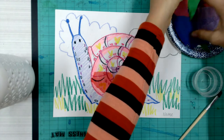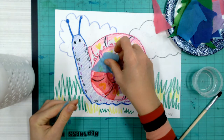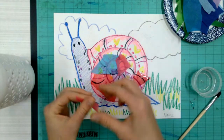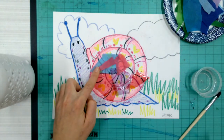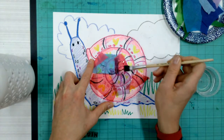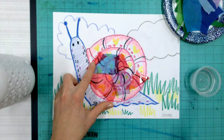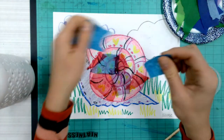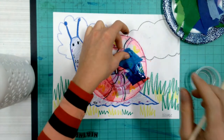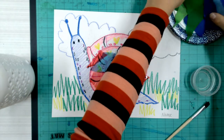I want you guys to for sure start with the shell of the snail. Do that part first and then go to other areas because that's going to be the most important part. Don't put pieces of tissue paper on top of each other, okay? That won't dry as well. So try to make them side by side. They can overlap a little bit, but there's not really a purpose to putting two on top of each other because it will just cause us some problems. I'm just using random colors to fill my snail's shell, actually.